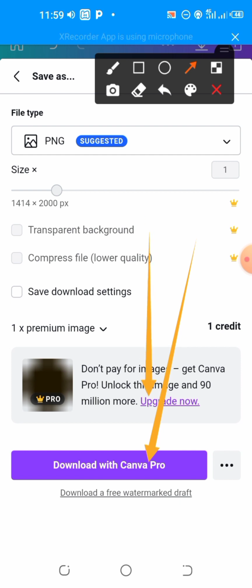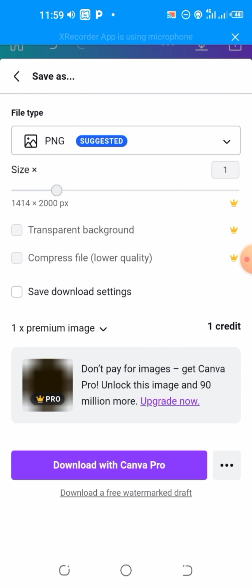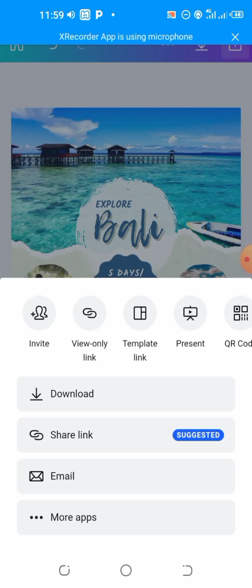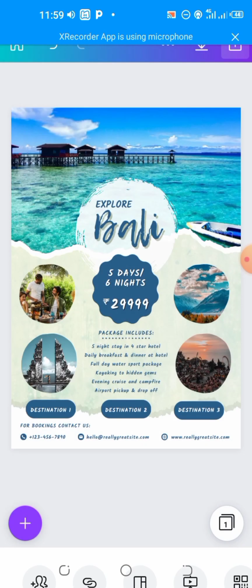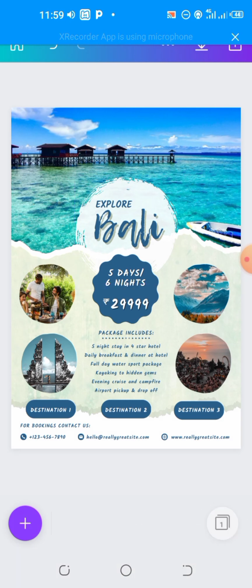And all of these restrictions are because of the watermarked item that is in our design, which means you can take a paid design, a pro design from Canva, and totally edit it and convert it to a free design.